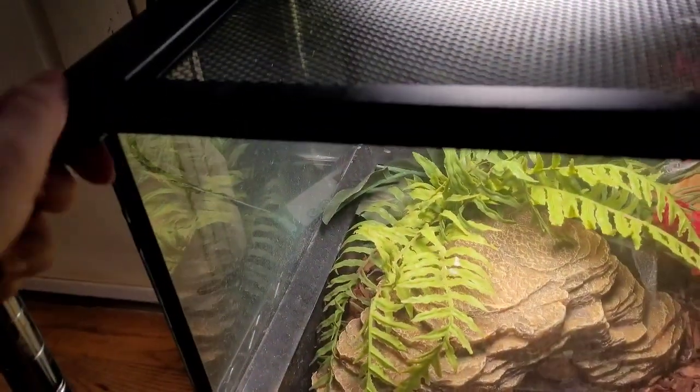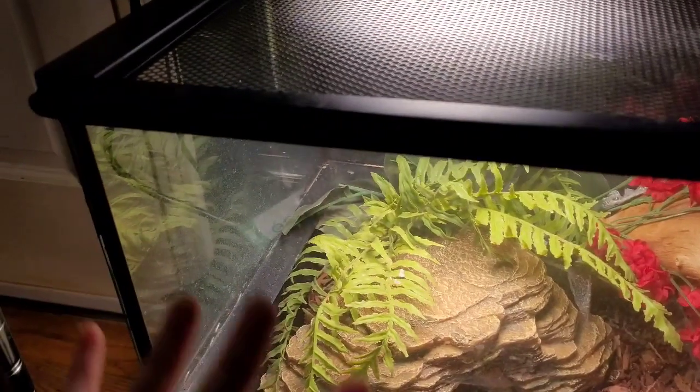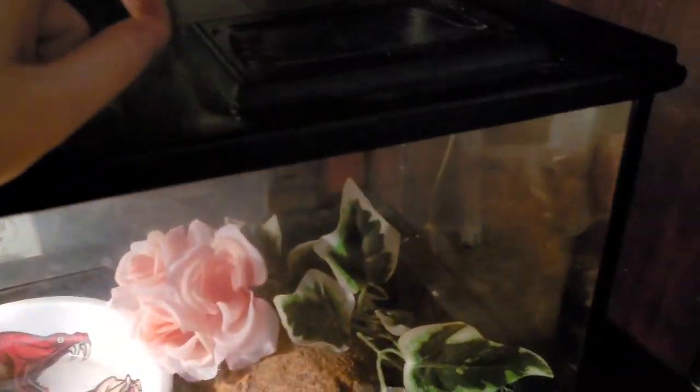And I'm telling you, you have to make sure they are in the position that they should be in. This is something we double check, triple check every night. My husband and I check after each other. If one of us gets a snake out, goes in to clean or anything, with these especially down here, we are always making sure that they are latched.